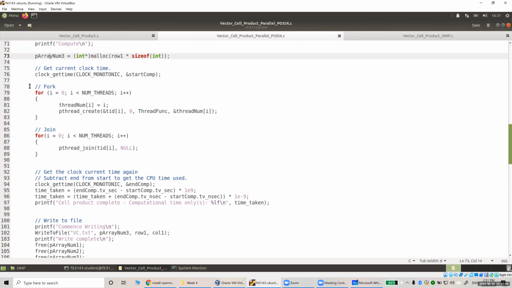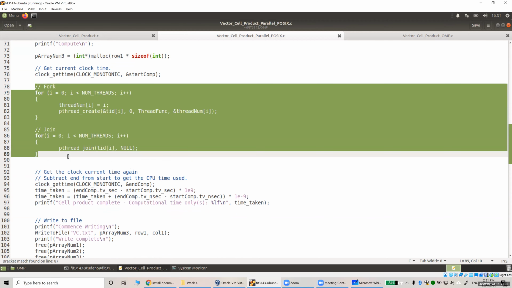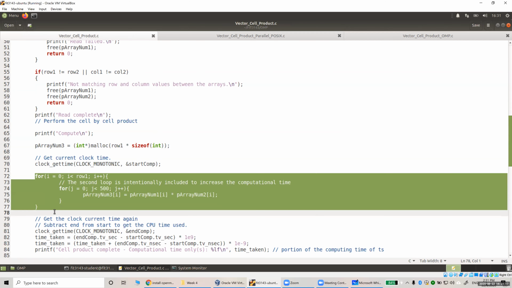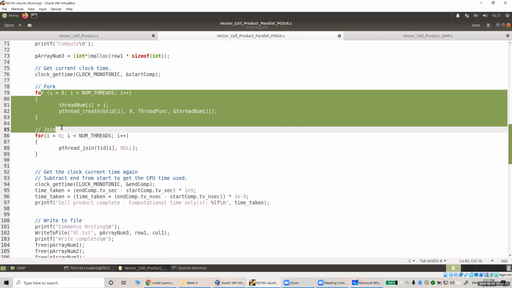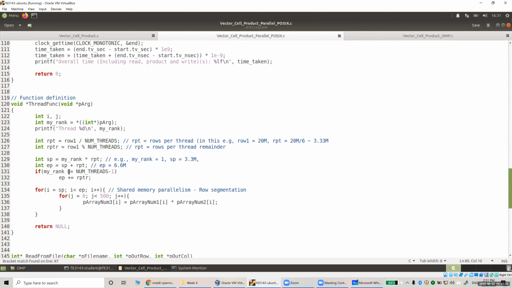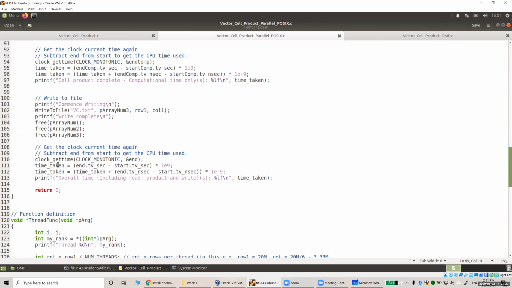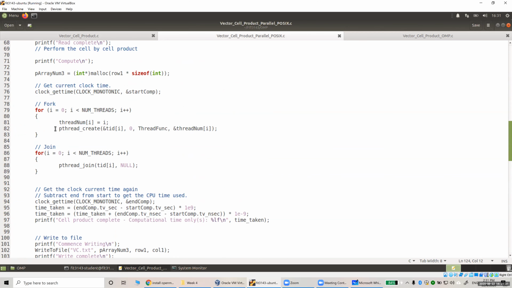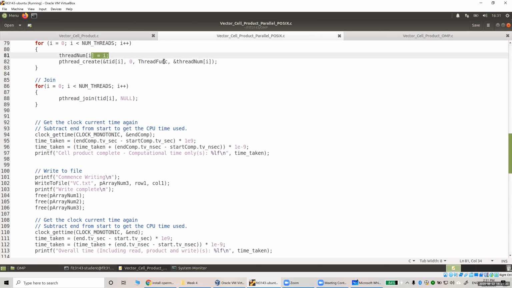If you compare the POSIX code with the serial code, I've replaced the computation here with a fork and join process, creating the threads and joining the threads. The writing is done in serial, and each thread will execute a thread callback function.